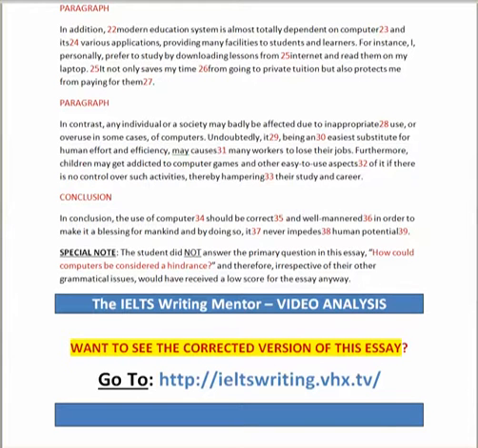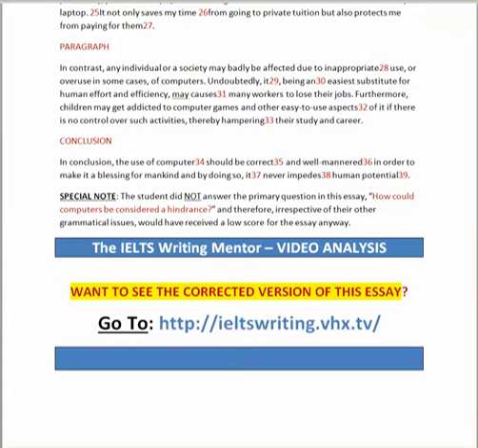In conclusion, the use of computers, plural, should be correct and well-mannered. Well, people are well-mannered, computers are not well-mannered, they're just machines. In conclusion, the use of computers should be appropriate in order to make them a blessing for mankind, and if this is how they are used, they will not impede human potential, but in actual fact increase it. A special note here: the student did not answer the primary question in this essay.